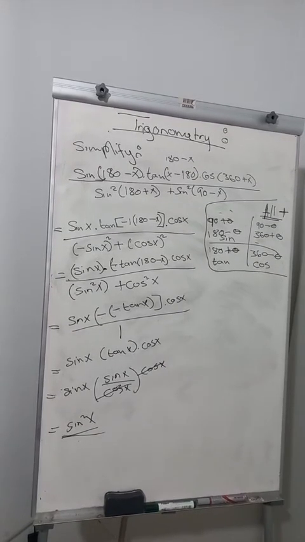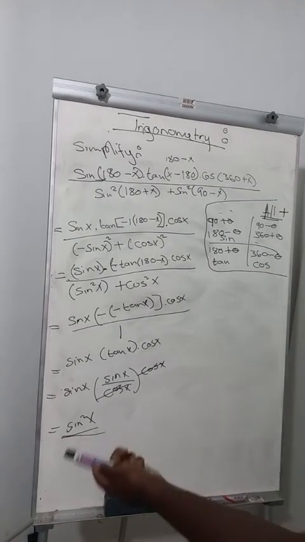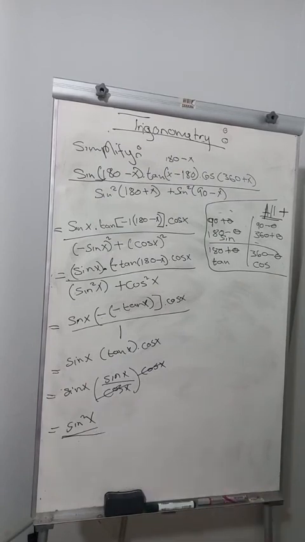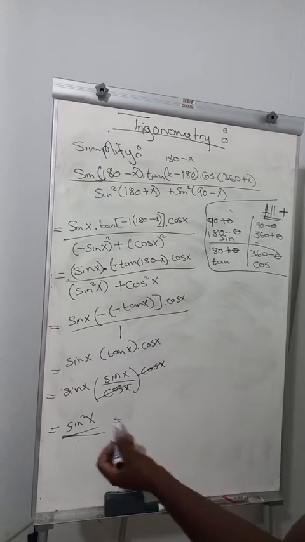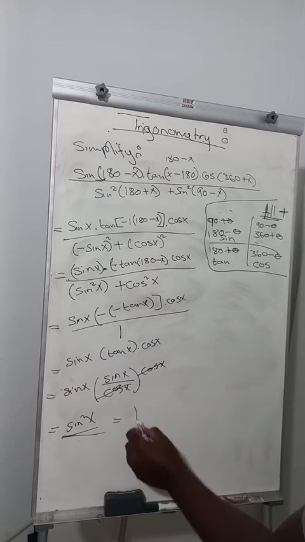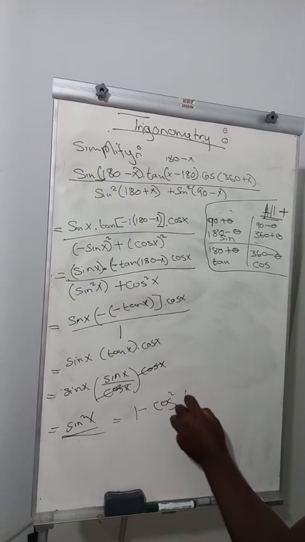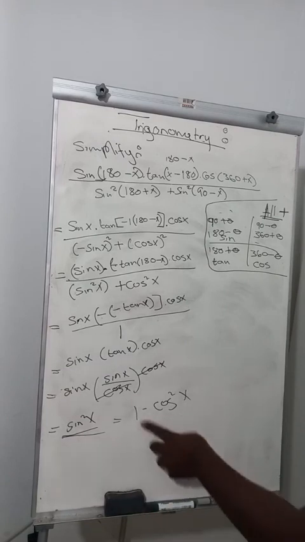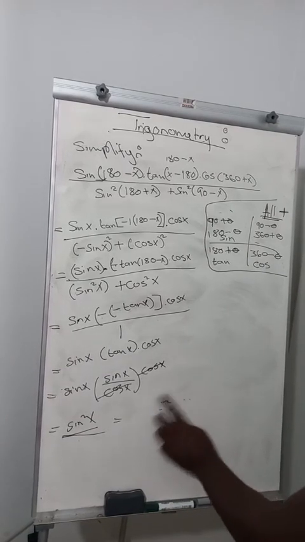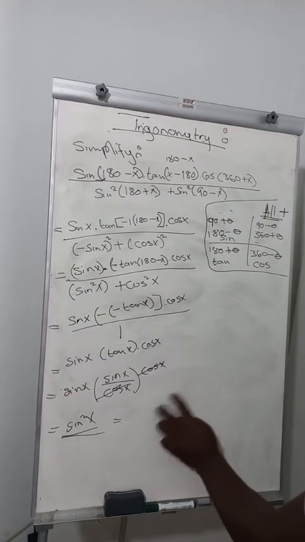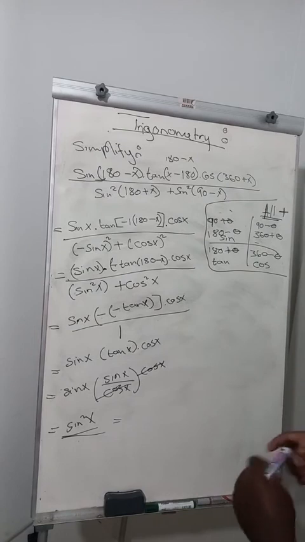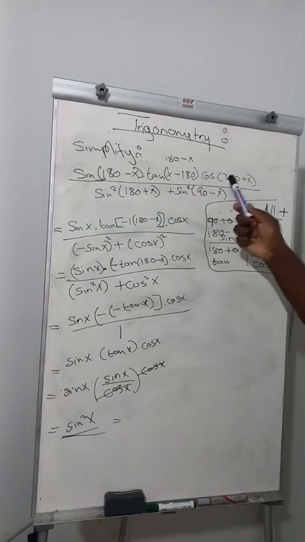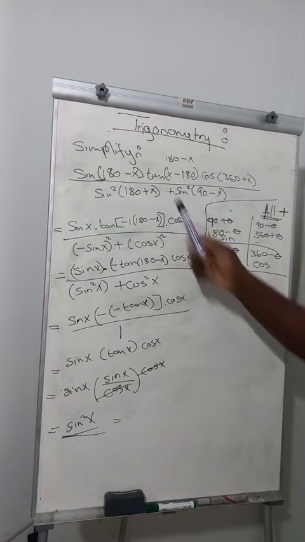So I know for this one, sine squared x is just your final answer. If I'm to simplify this, I'll just say it's the same as 1 minus cos squared x. Do you see that the one which is more simplified is this one than this? The thing you need to take into consideration is just to know what these things are saying or what they mean. I think that's the only big deal here.